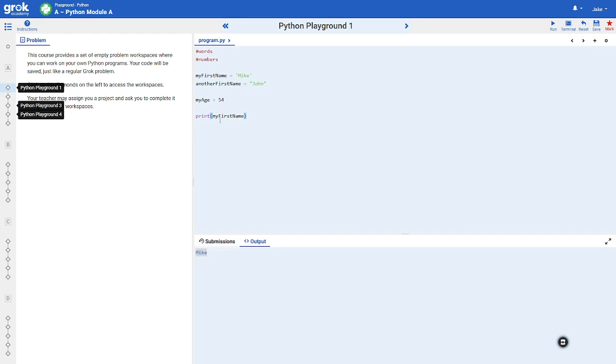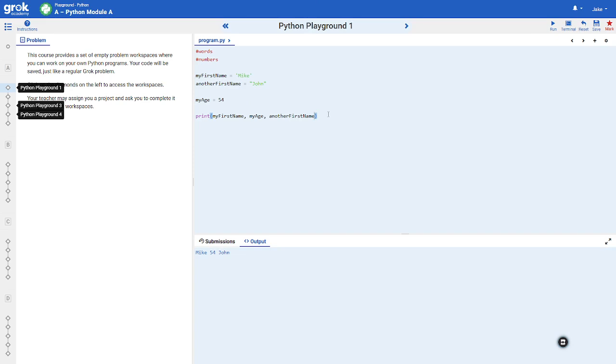I could print my first name and my age. If I run this now, Mike, 54. I could do my first name, my age, and another first name. And now I've got all 3 variables printed out.